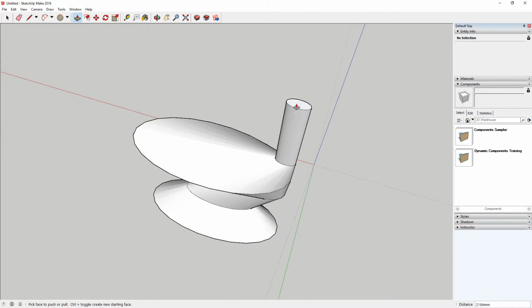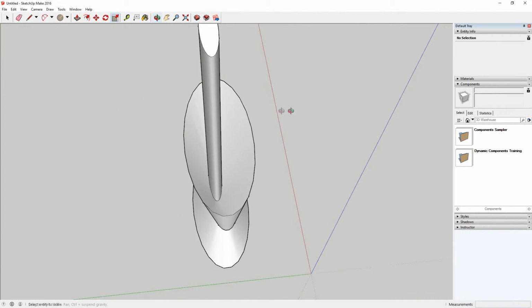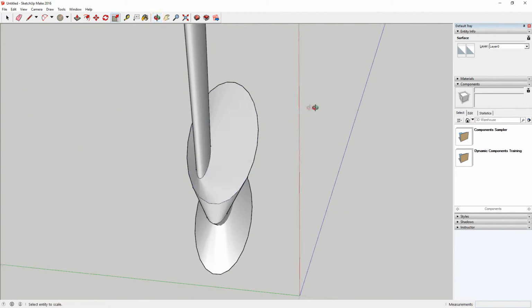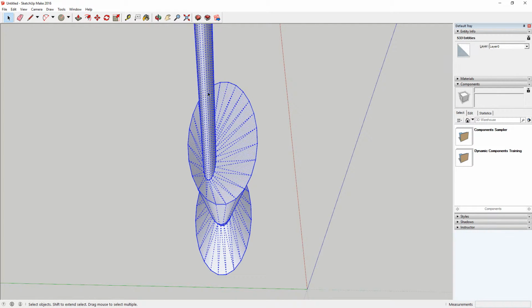Yeah, so you can lift that up like that, and with this part here you can select the scale tool and just click on it, and then you can make this part bigger or smaller, and it will keep to the form of the other part of it. So you can make it like that. Oop. And you can see that it's not very centered, so we're just going to pull that back.